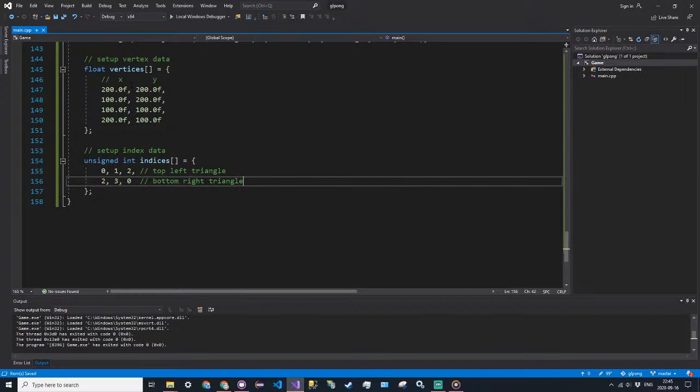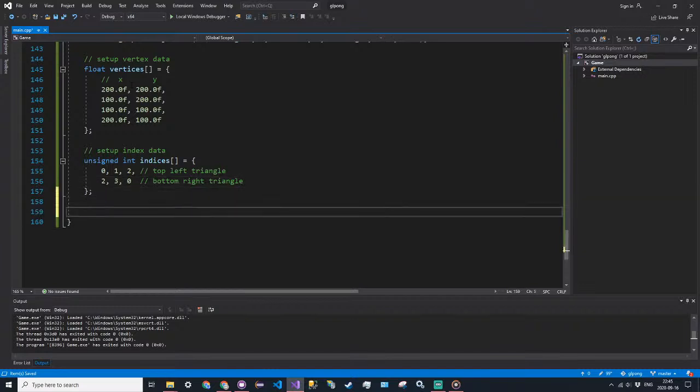Now we want to have our offset and size array. Actually, let's make this as basic as possible.